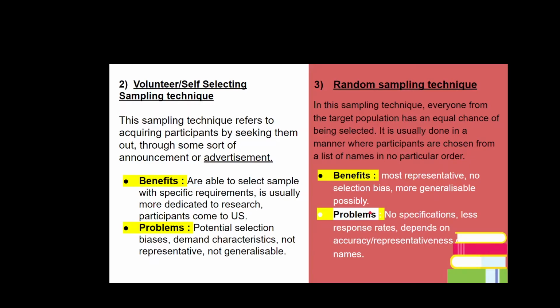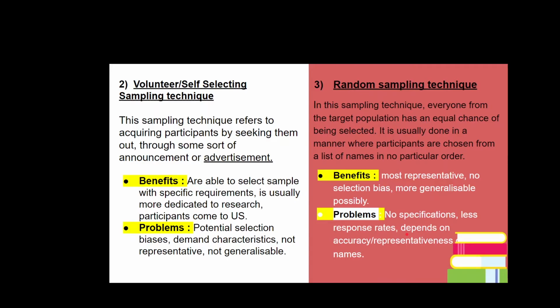There can be problems, such as, because I mentioned we can have no specifications in the qualities of our participants, so we cannot request specific participants. So usually this type of sampling technique is not employed in any biological approach research. And there might be lower response rates, because think about it. You generate a list of people from the names you have, but not all of them might agree to be part of your research. So unless you have informed them in prior, and even then they might withdraw from the research easily. So you might have to replace them, and that might be problematic.